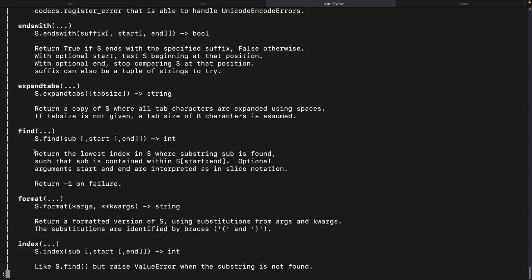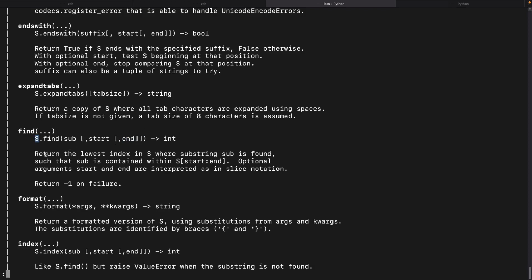So first let's discuss this syntax. This is also called the method signature. Let's discuss this method signature. What this method takes and what it does. It is taking sub, so probably a substring, and it is taking a slice, where we can choose to perform this operation on a substring of a string s.